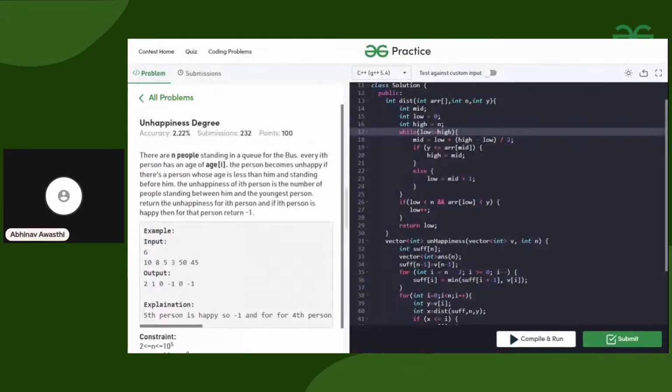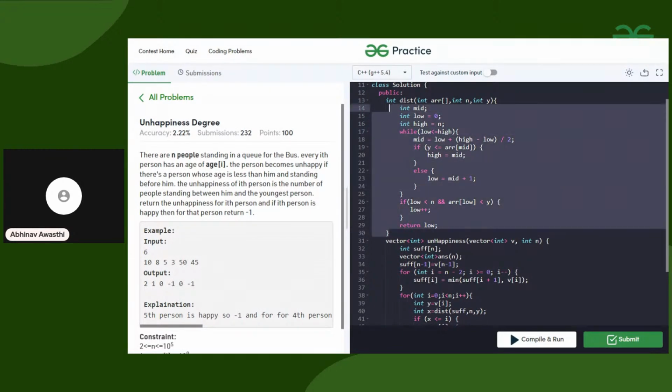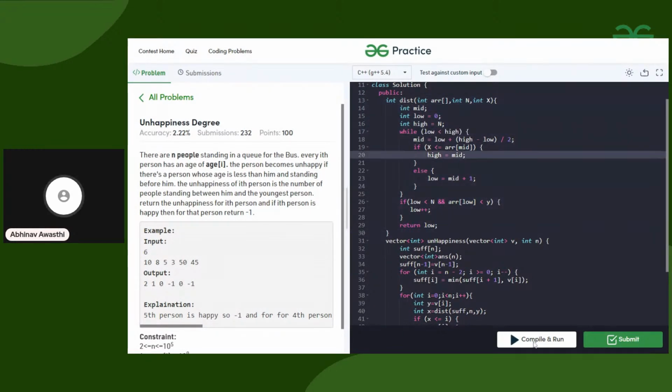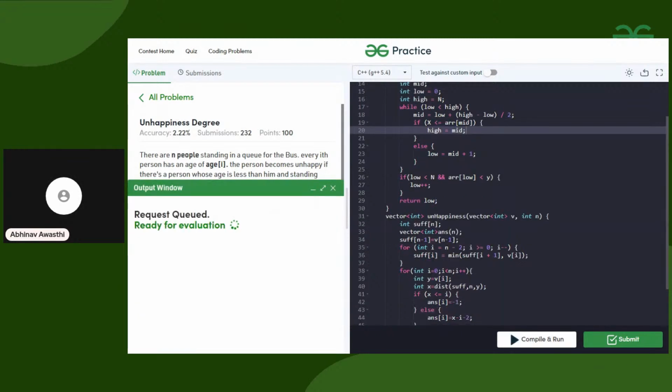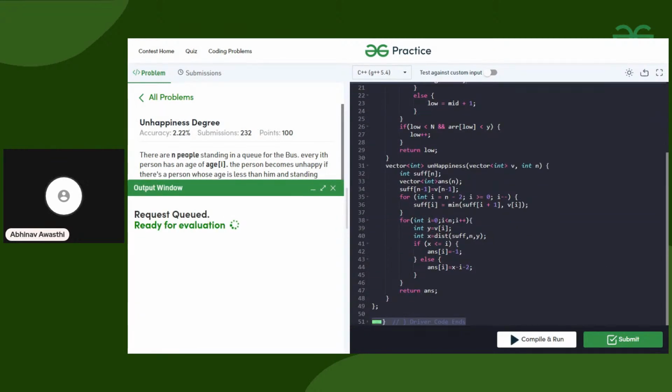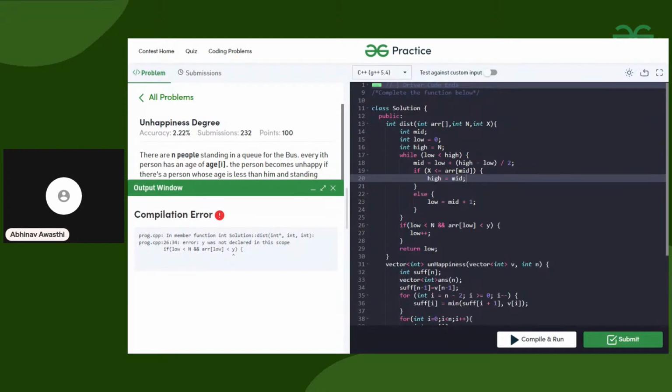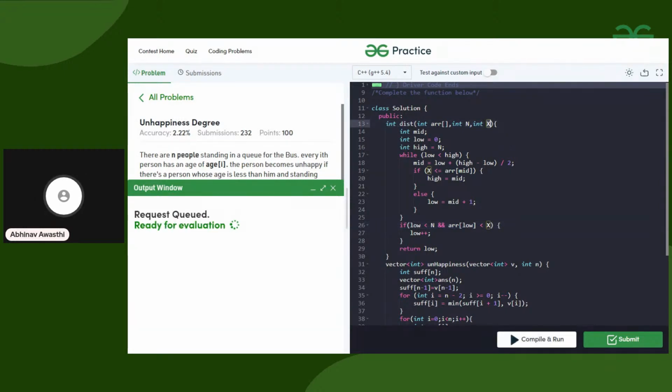Just a minute, guys. I just wanted to check. Yeah, it is fine. We are just making this i plus plus. Here it should be x because now we are taking this variable as x. I have just changed this particular variable to x.